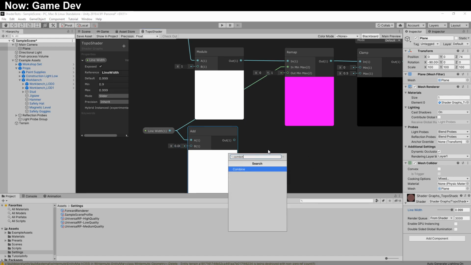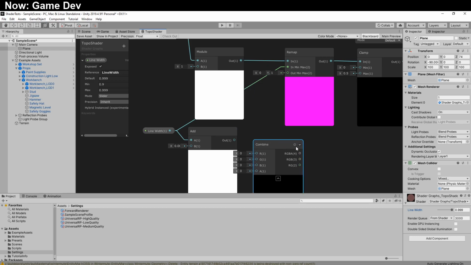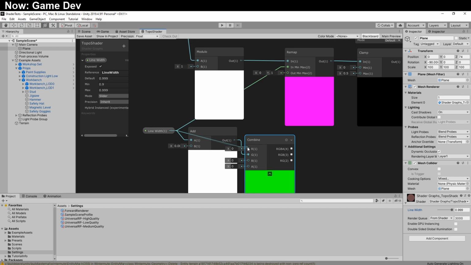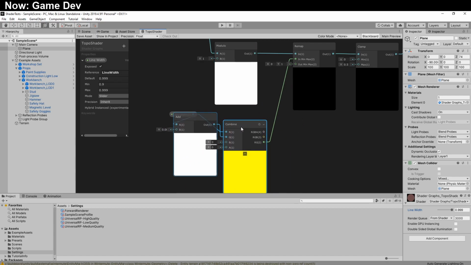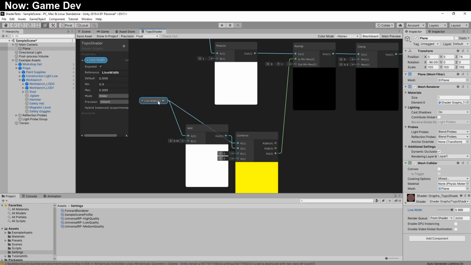Is our combine function? Combine. Now this is kind of, I don't think you need to do this. I'm just doing it for testing purposes. All I've done is I've created a vector 2D out of our line width. And that should be something that Unity actually understands.